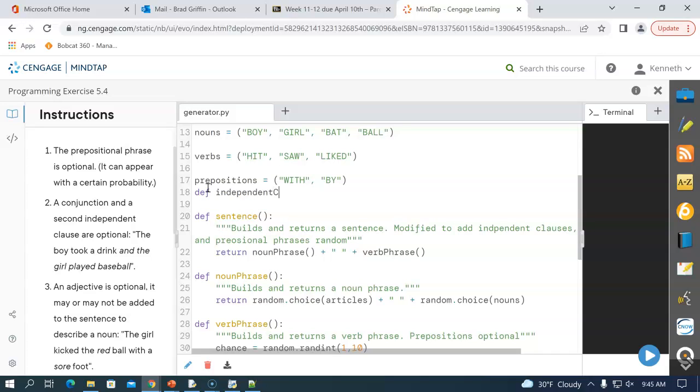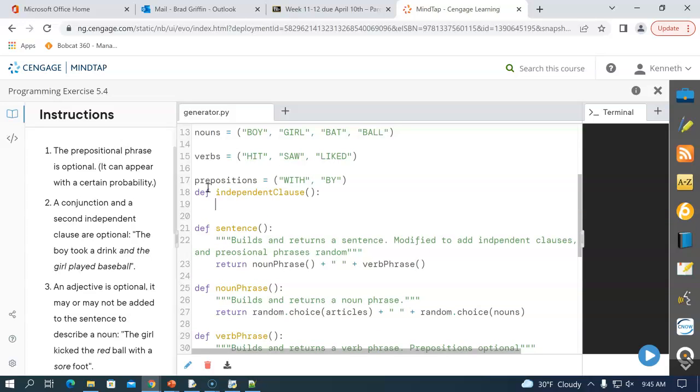And so since we're calling it a dependent clause, maybe we just use that as the function name. And we're not taking in any arguments. So what this is going to do then, we've got the other pieces.